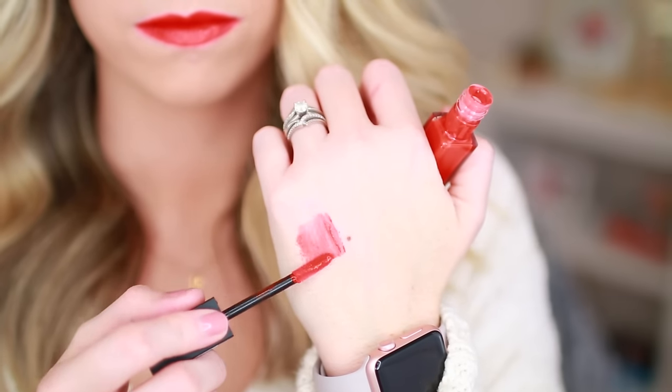Orange Shot is more of a red-orange — in the tube it looks like a burnt orange but it ends up being kind of a red-orange. It's not super electric and not super dark. Shockingly for an orange, it doesn't really make your teeth look yellow. If you apply a thinner coat it sets quicker and has a more matte appearance, whereas a thicker coat looks more vinyl-y and shiny. I like the color more than I thought I would.